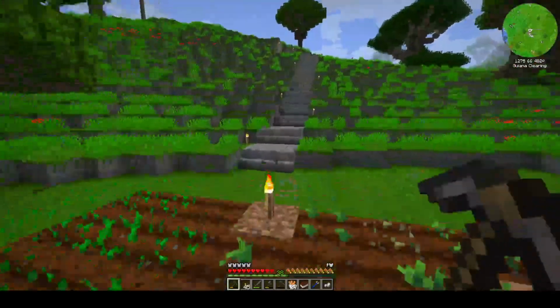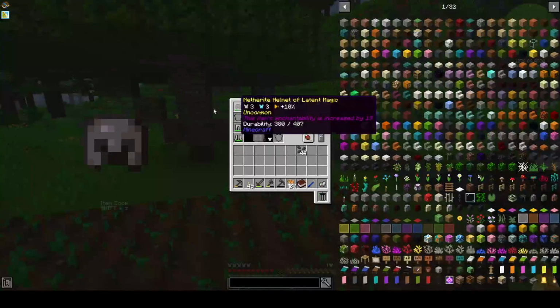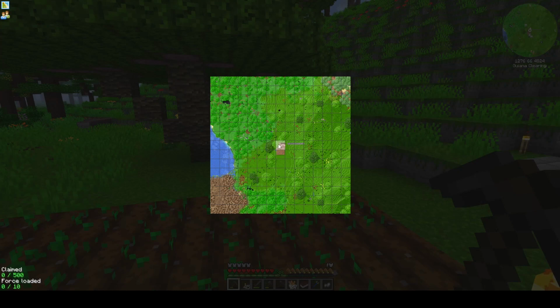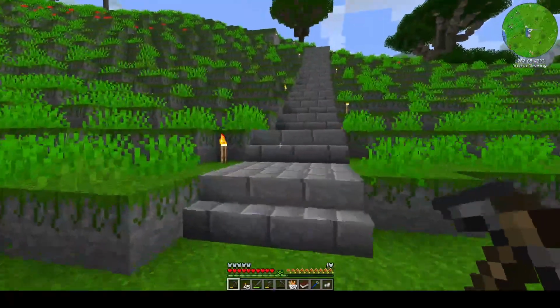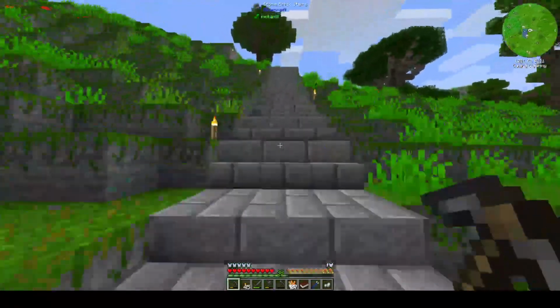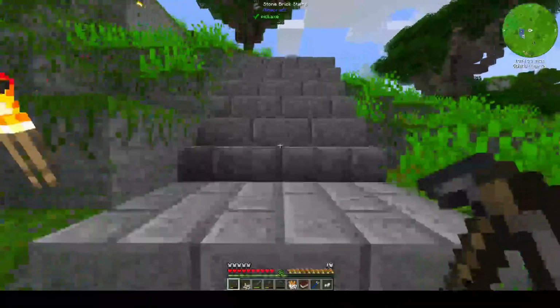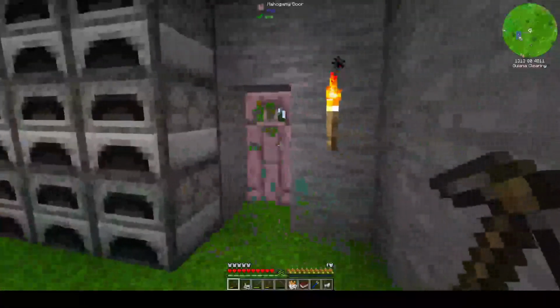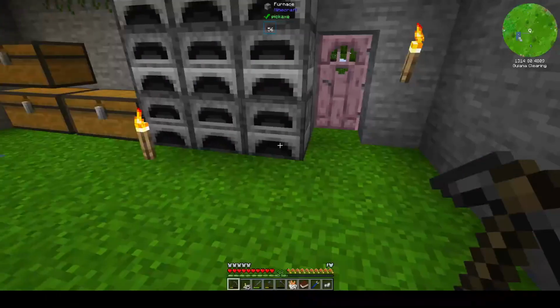Alright. Got to claim my chunks. There we go. Now, always grow. Put them in a little walkway. Alright. Let me get organized and we'll be right back.